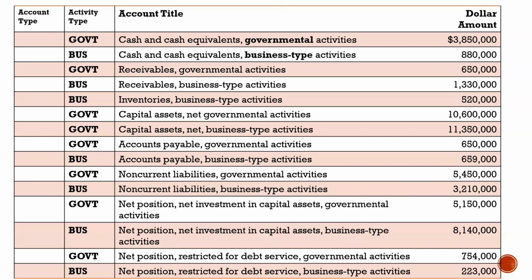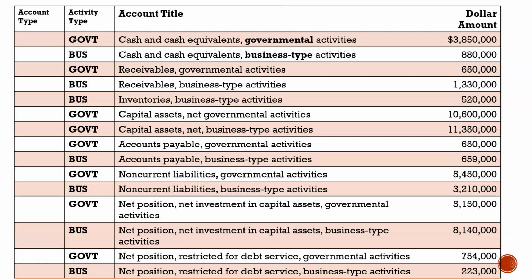So when you prepare this statement of net position, this kind of governmental type balance sheet, begin by classifying your account types or categories, right? This particular set of information is very straightforward. It's very simple, okay? It won't be difficult to determine. They tell us exactly which ones are government type, which ones are business types. They're very simple accounts. It's cash. Oh, that's an asset. Receivable, that's an asset. We know those types of things. However, it is going to get more confusing and more complex as we move on.